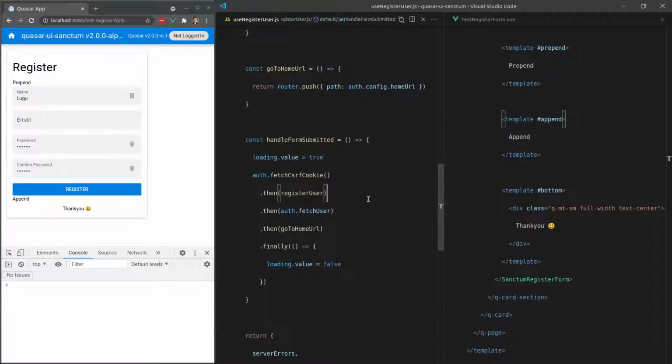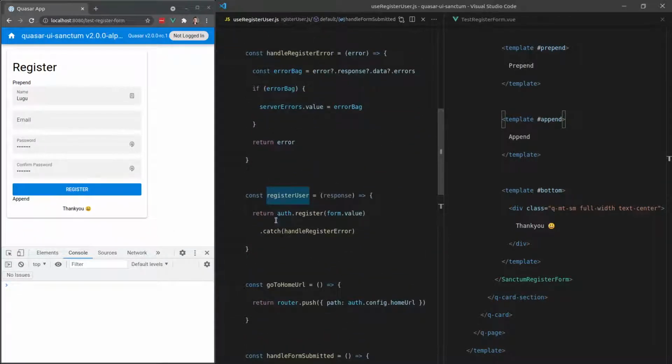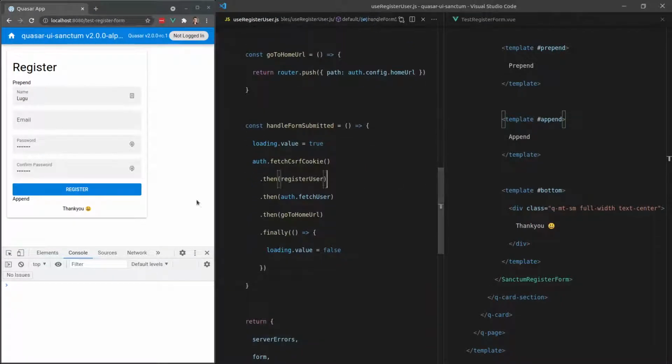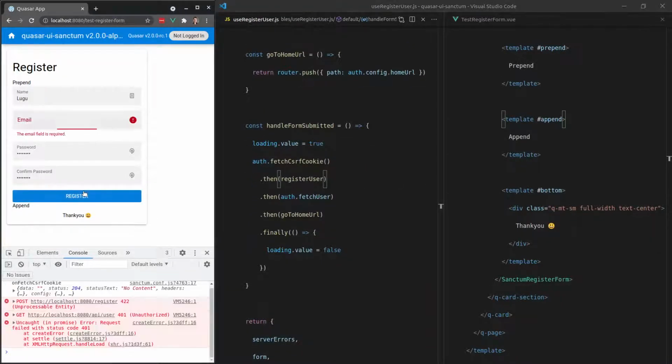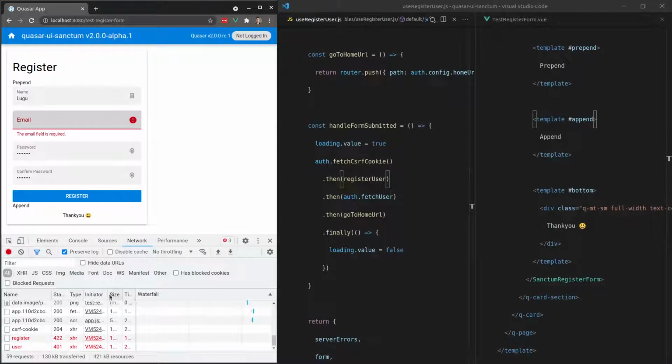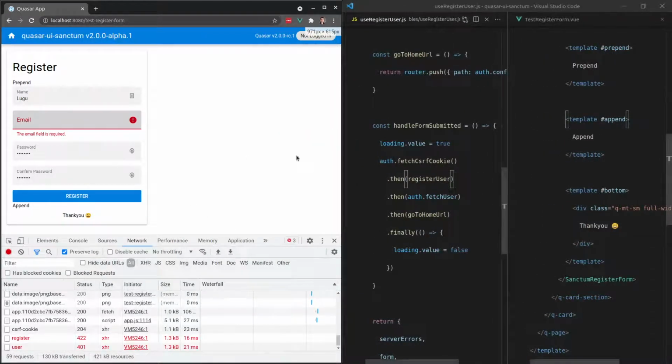Looks like I have a fundamental misunderstanding of how promise chaining works. Because I thought the register user would then get called, it would fail, and therefore this would be caught. But it seems to carry on anyway. All right. Anyway, let's have a crack at this and see what happens. I have to look at my network here. Oh man, it's kind of hard to see when you're using a smaller screen. Let's just go full screen.